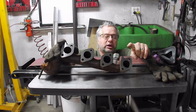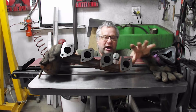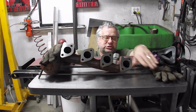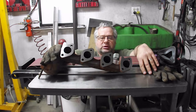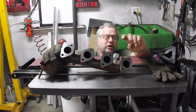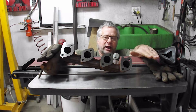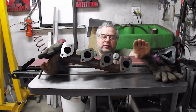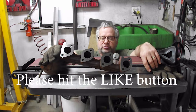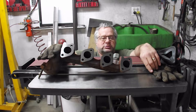One thing I find though is after they've gone through a number of heat cycles they tend to find their happy spot. A new manifold will still break the exhaust studs within a year or two, but after I resurface them the problem's gone. It's like they go through the heat cycles, find their happy place, I make them flat again and they stay flat. I don't see them again. I've even been doing these for the Dodge dealership rather than them selling new manifolds, because they just keep coming back.